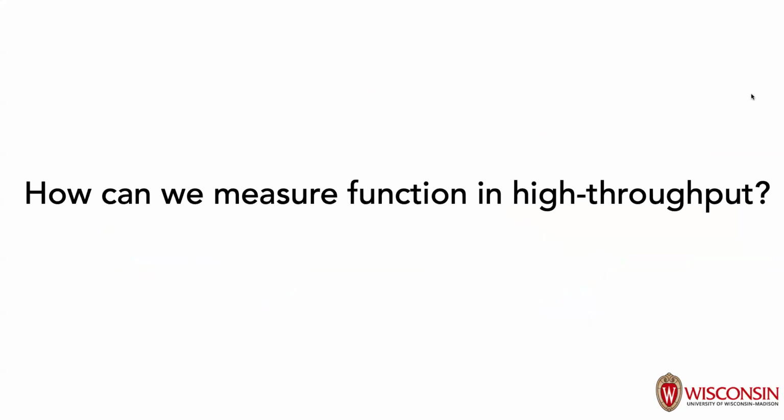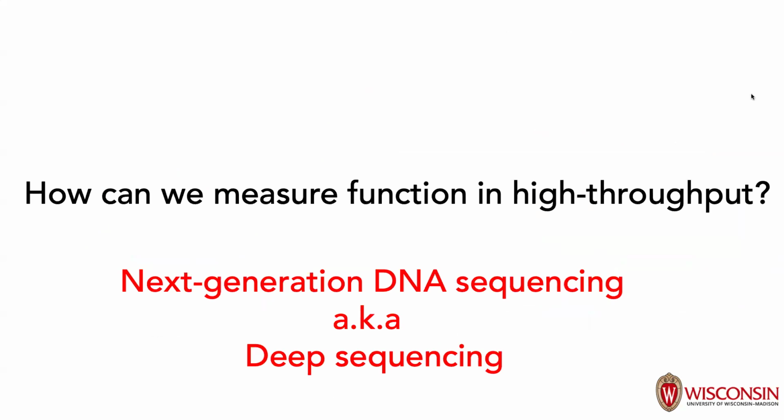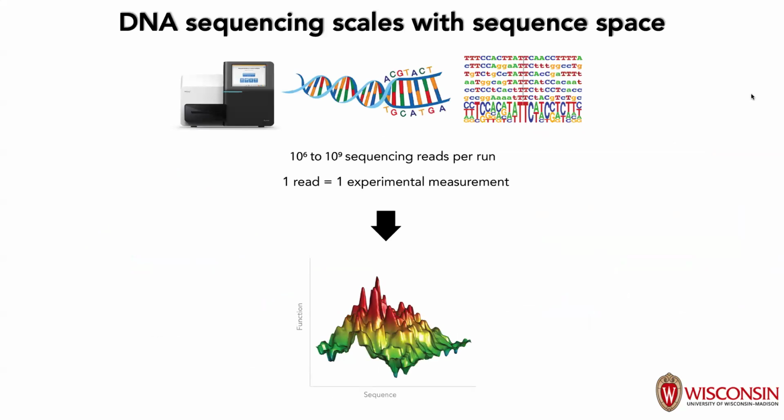So that's kind of what we do. And then the question is, how do we measure function in high throughput? Really the trick is to be able to link the activity of that protein to high throughput sequencing, or link the activity of a genome to high throughput sequencing. By doing that, if you take every experiment, some of you may have done whole genome sequencing, you get billions of reads, right? So if you can turn each read into an output of function for your particular biomolecular system, well, then the number of measurements you can make trivially scales with the sequencing volume.